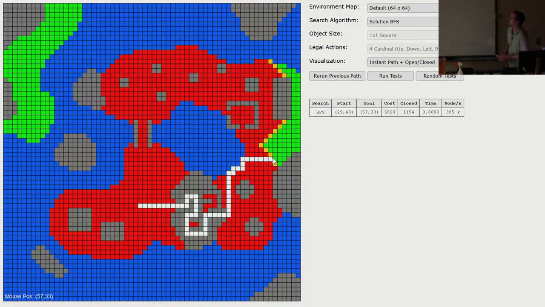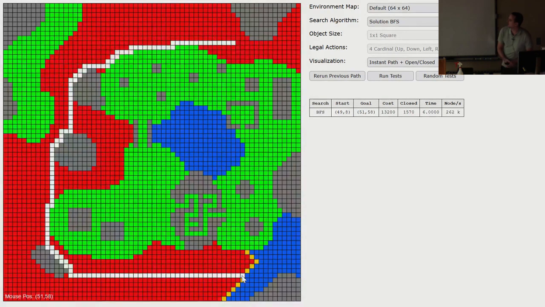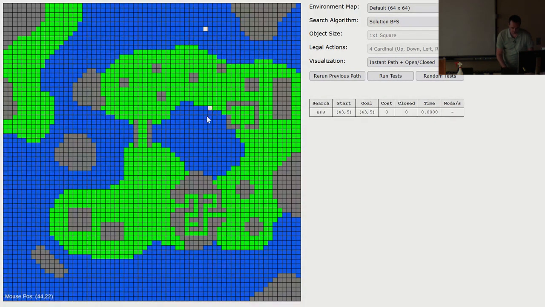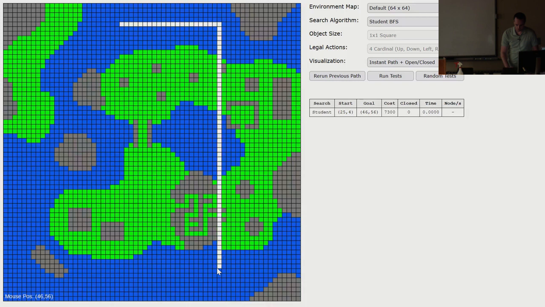Okay? So that's how it works, and I cannot pathfind through the same color here, and I cannot pathfind from here to here. Even though it is the same color, I need to have an entirely blue area to walk through in order to make that path. So if I open up here the student BFS, you'll see that if I click a start and a goal, the sample code that I have given you just draws a path over and down. That's all it does. It just makes an L-shaped path and returns that as sample code, but you can tell that obviously this is not the correct answer, right?